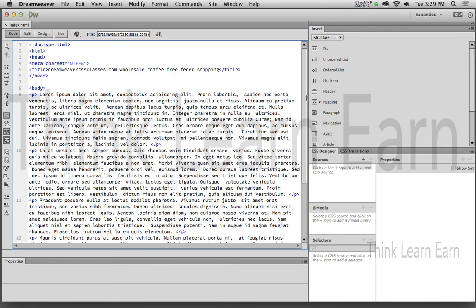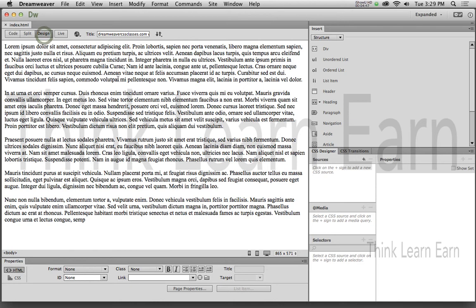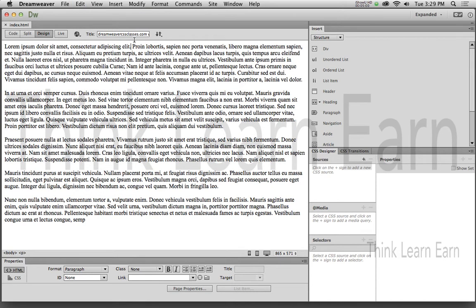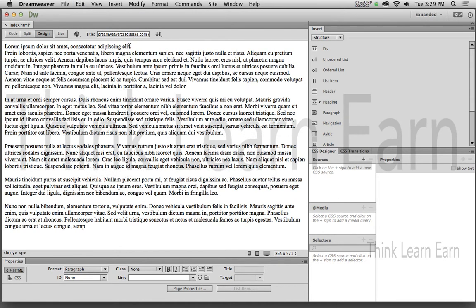Now, I don't want you to be intimidated by the code. I just want you to understand that it's not necessary to touch the code. So as an example, I'm going to go back to design mode right now. I'm going to put my cursor right here and hit the return key. That in turn is going to create a new paragraph. Now let's undo that for a second. Command Z under the Edit menu, Control Z on Windows. If I was to hit Shift return, I would create what's called a new line or a BR break, but this is still part of the same paragraph.